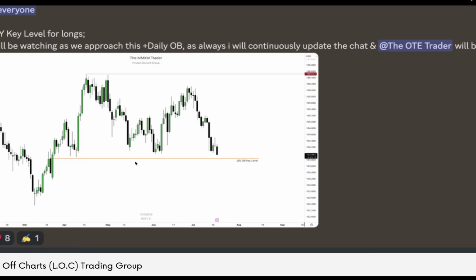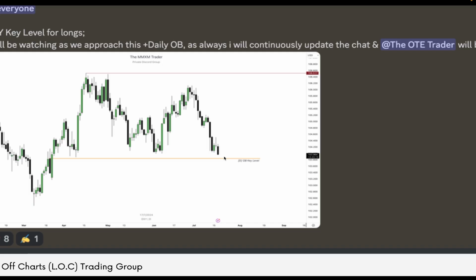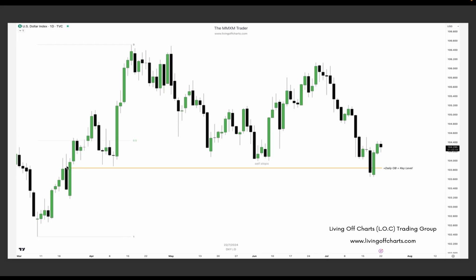Now, this order block here set the stage for longs on USD CAD, and let's break that down. So on the dollar index, we have a discount low here and a premium high here. This is 50%. Anything below is a discount market. We see an order block here in discount. It's a key level. Why is it a key level? We're bullish. We're in a reaccumulation phase. 50% discount. Sell stops resting right above this discount PD array key level.